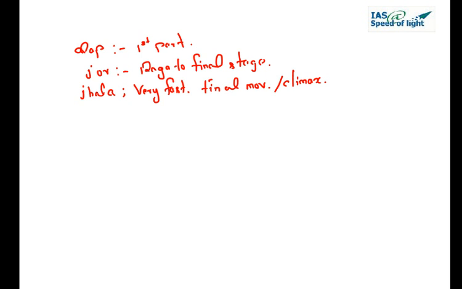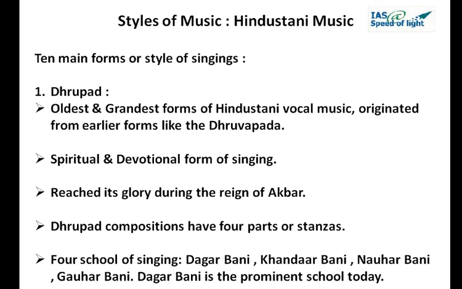Okay, so these are the important concepts or the basic elements, fundamentals of Indian music which we should keep in mind to understand the different forms of singing in classical music. So let us now go to the second part of this lecture, which is the styles of music. First one is the Hindustani music. As we have told, there are two subdivisions in India for the classical music. The first one is the North Indian Hindustani music, which got influenced by the Persian and Islamic influence during the 12th, 13th and 14th century, and then the South Indian Carnatic music.